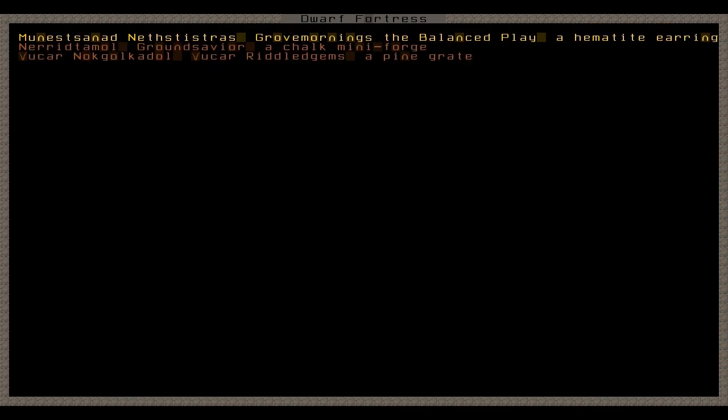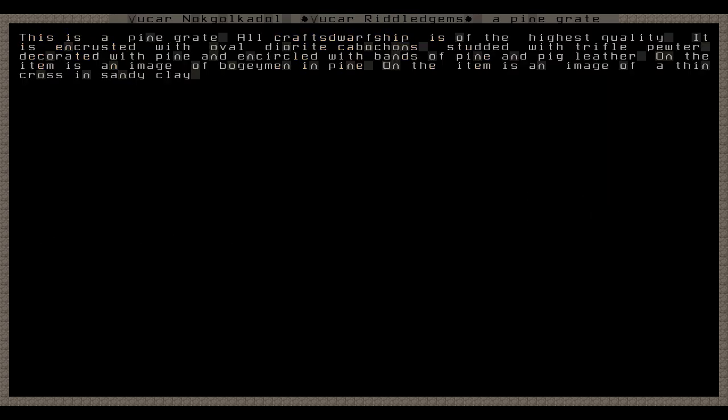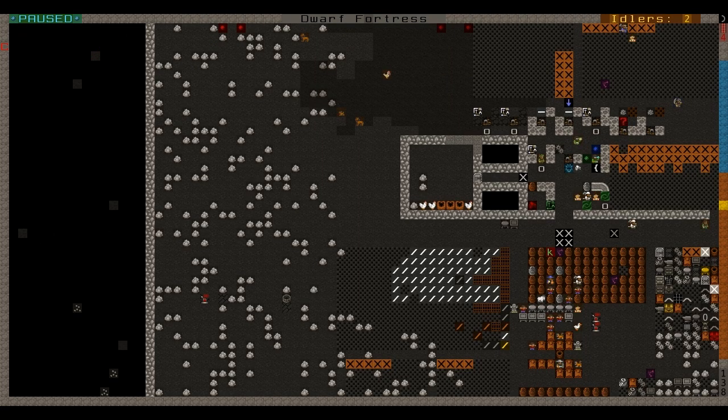Take a look at it anyway. Pine grate. Alright, that's fine. It's worth some money. Crusted with oval diorite, cast in bronze, studded with pewter, decorated with pine, and encircled with bands of pine and pig leather. On the item is an image of a thin cross in sandy clay. Interesting. I don't know what that means, but alright.